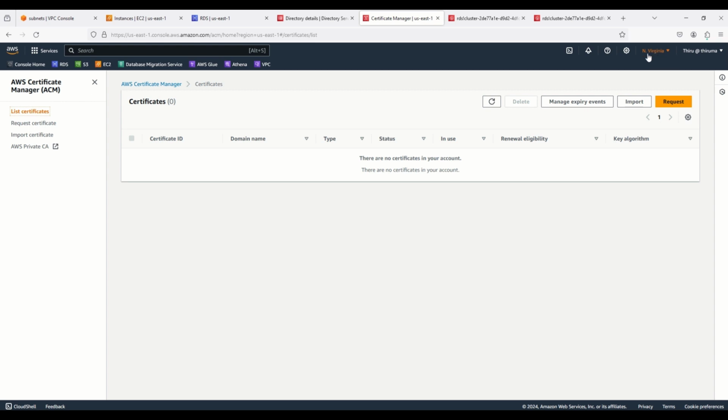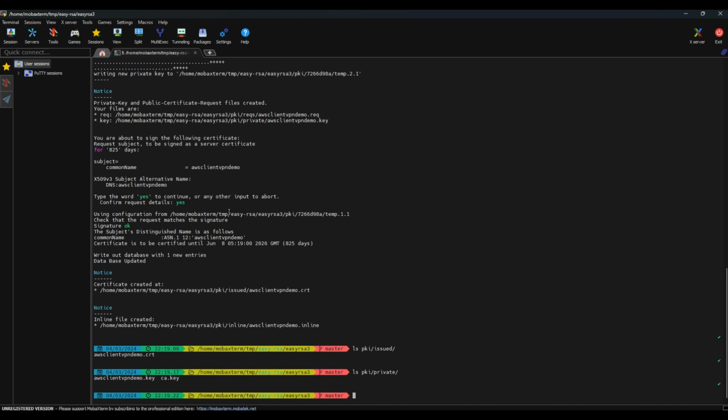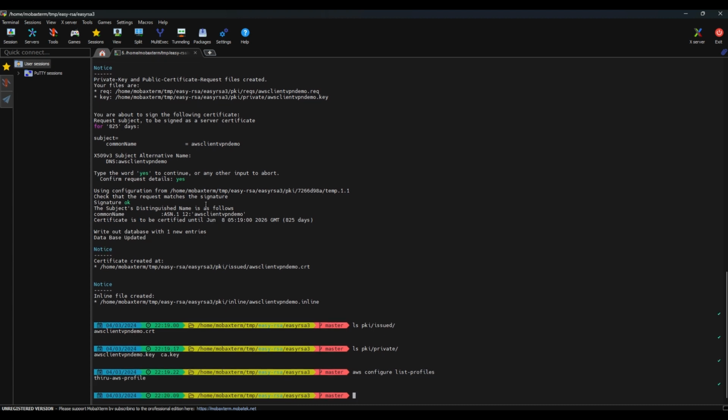Let's go back to the local terminal. I have already configured the AWS profile, and I can show you that one. I already created a named profile called Thiru AWS profile. I'm going to use this one to import the certificate.